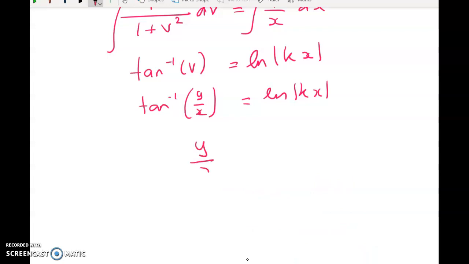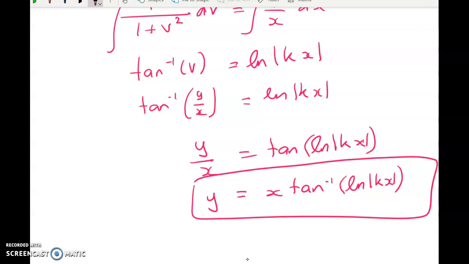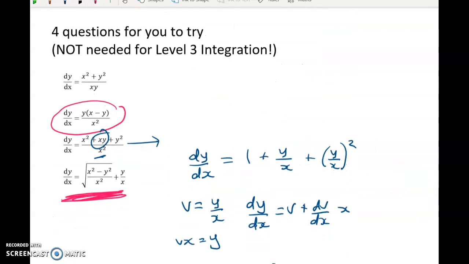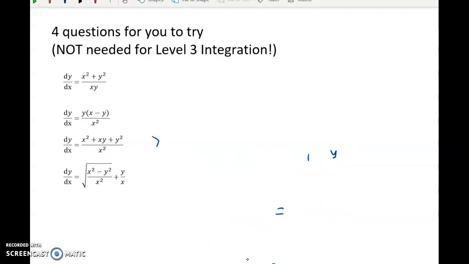And that gives me what? Well, let's take the tan of both sides. So y over x is equal to the tan of the natural log of Kx. So y is equal to x times tan inverse of the natural log of Kx. So there you go. That's that question done. On to the very last one where we need another inverse trig thing. But hopefully, what I'm hoping is that we've been doing this for 11 minutes now, if you've watched from the start. This should be starting to feel like just another technique that you've got to chuck at differential equation problems. So suddenly these things that at the start of today looked really awful, now they're not.